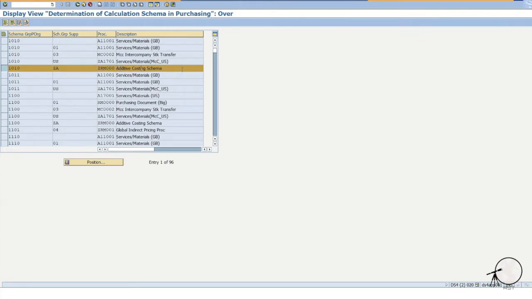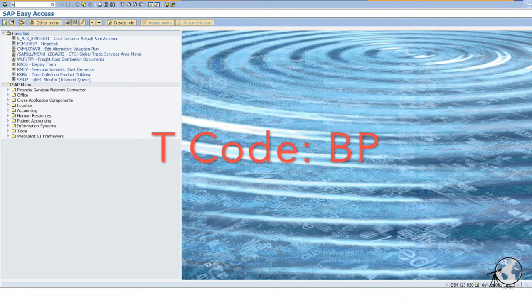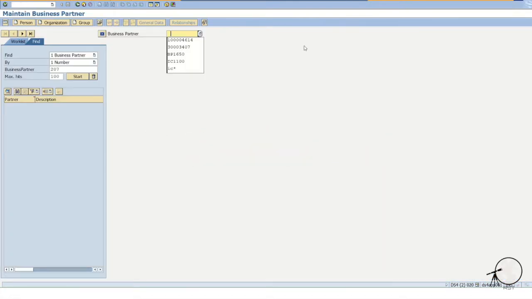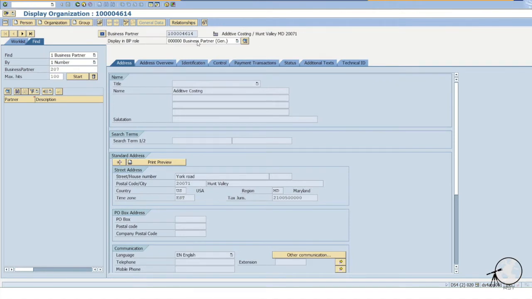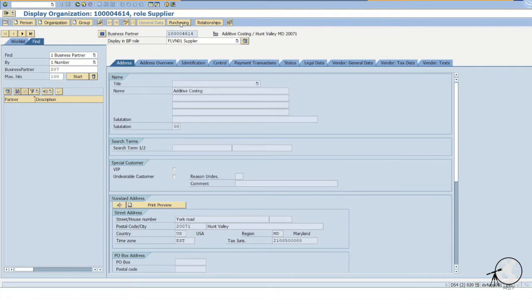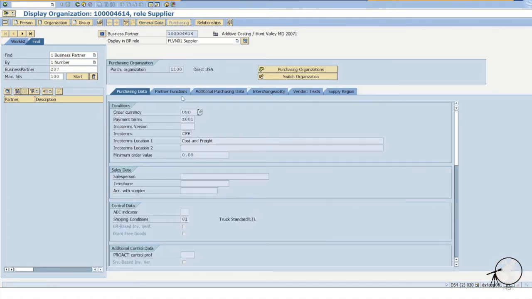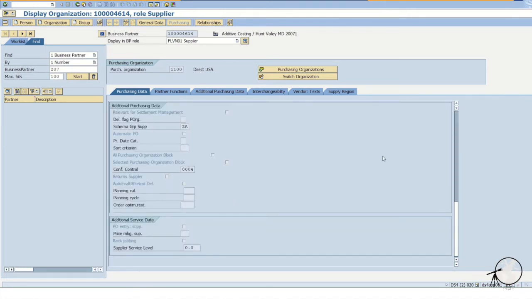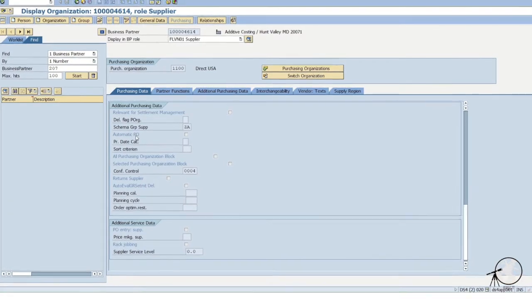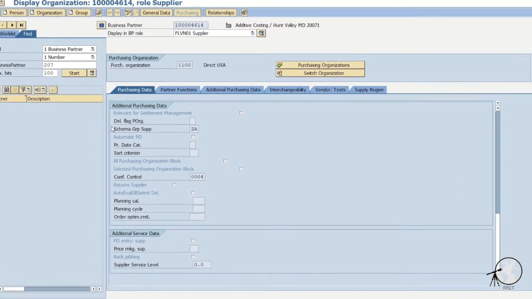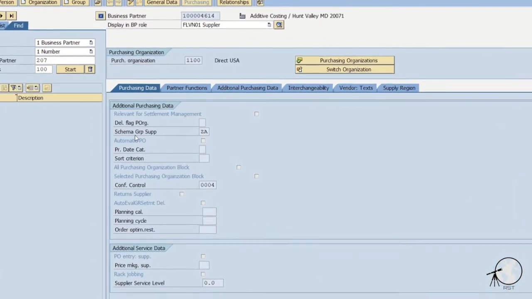I just need to assign that schema group in the vendor master in the purchase organization, so that when I create a purchase info record with that vendor, with that purchase organization, that schema group is referred, which means that the pricing procedure assigned to that schema group is referred, which means that in that pricing procedure I have maintained GPR0 as the base price.